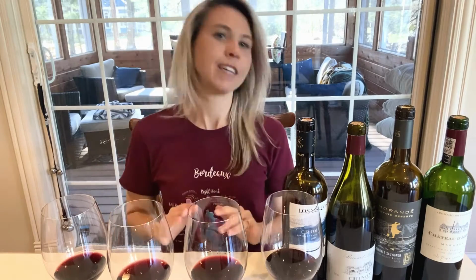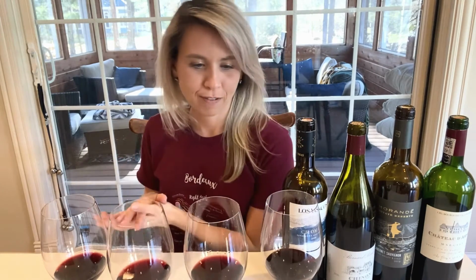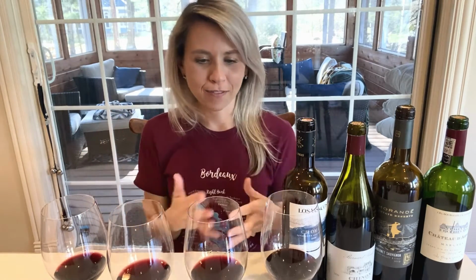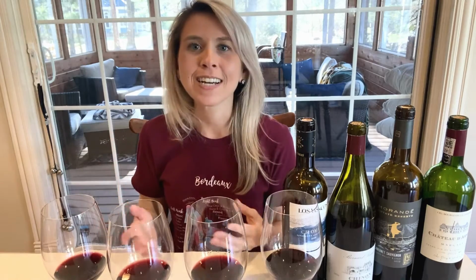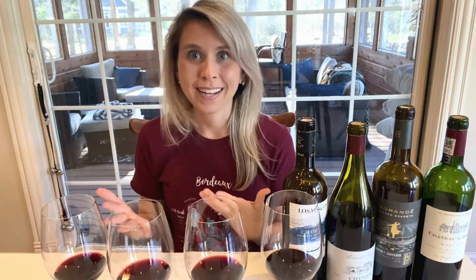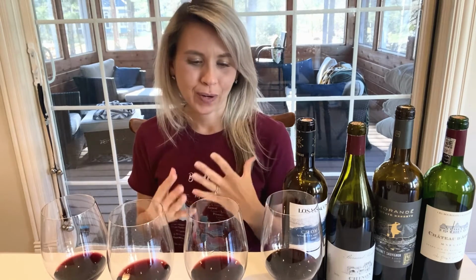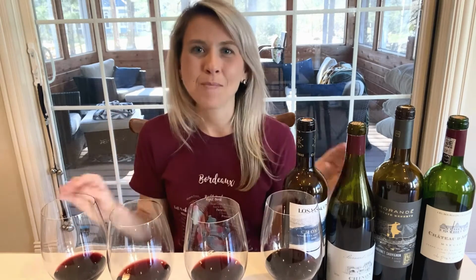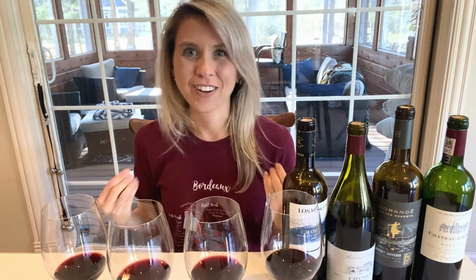So I'm gonna taste through these wines, and I am going to give you the benchmark notes for each of these wines. Benchmark notes means the classic generalizations of tasting notes and structure that you're going to find on a wine exam. And then I'm going to give my personal commentary because I think personal notes are also really important to factor in when you're tasting. And then I'm also going to give a little bit of my thoughts on the green scale and how much the pyrazines are showing up in each of these wines. And this will make for a good conversation.